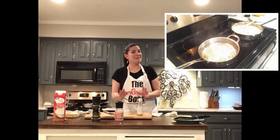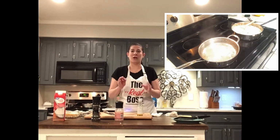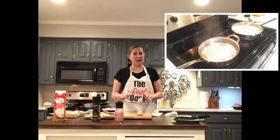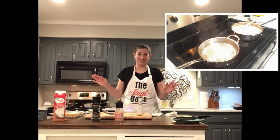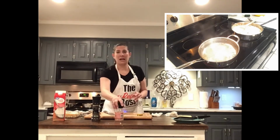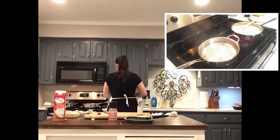But here's the disclaimer with truffle oil. Too much is bad. So it's better to put too little than too much. Usually when I put it, I put a few drops and that's a wrap. And then I taste it. And also the last thing I'm going to add is some fresh grana padano or parmesan cheese. It'll be good. Okay, let's add some fresh black pepper.